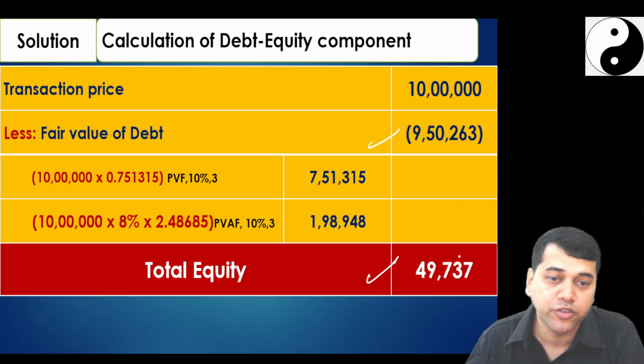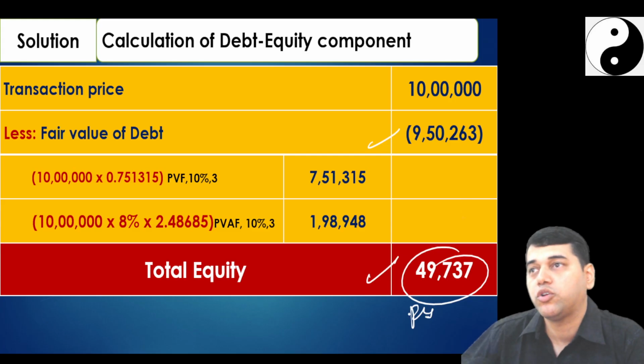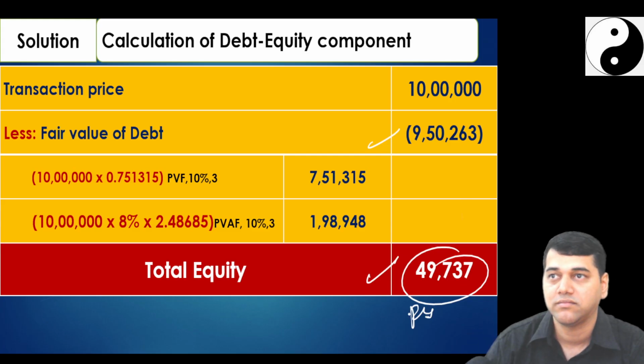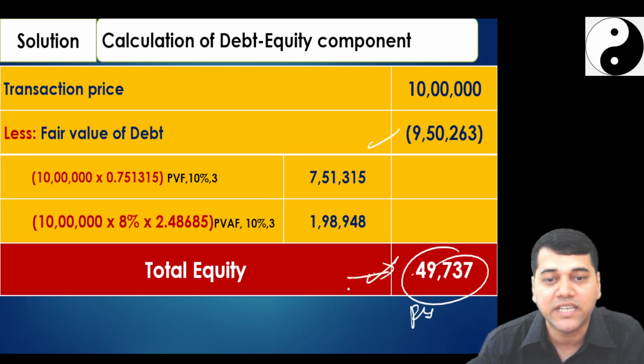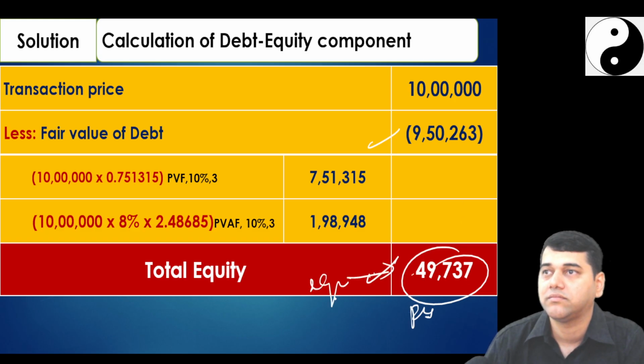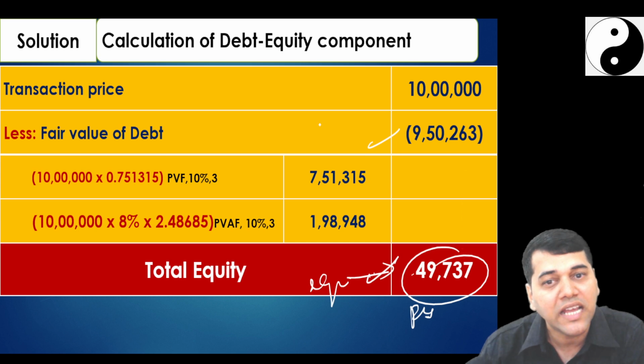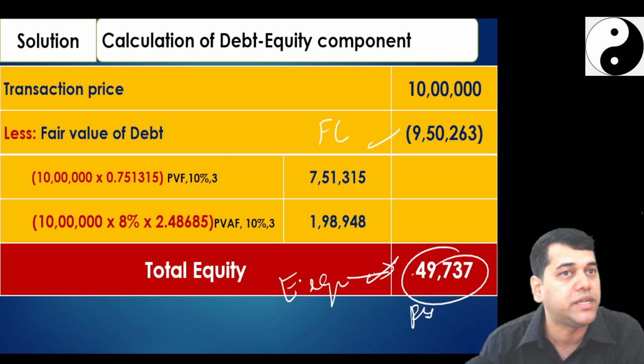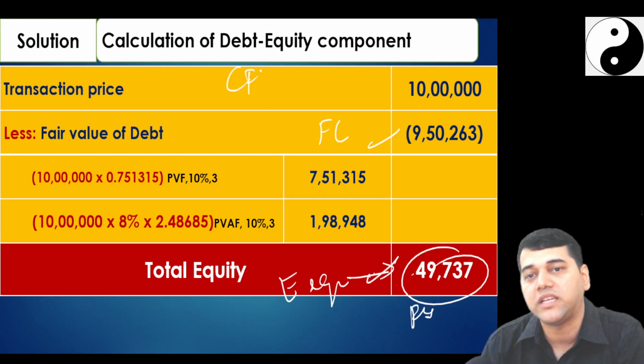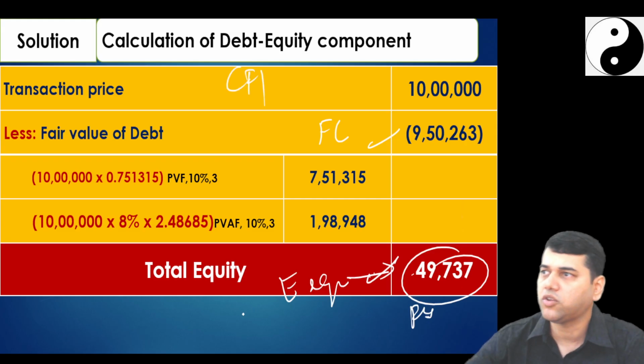So today you received fixed consideration. Tomorrow you will issue fixed 10 lakh shares. That's why we will treat it as an equity. Since there is one leg of financial liability, another leg equity, you call it compound financial instrument. Chalo, we will take one more scenario.